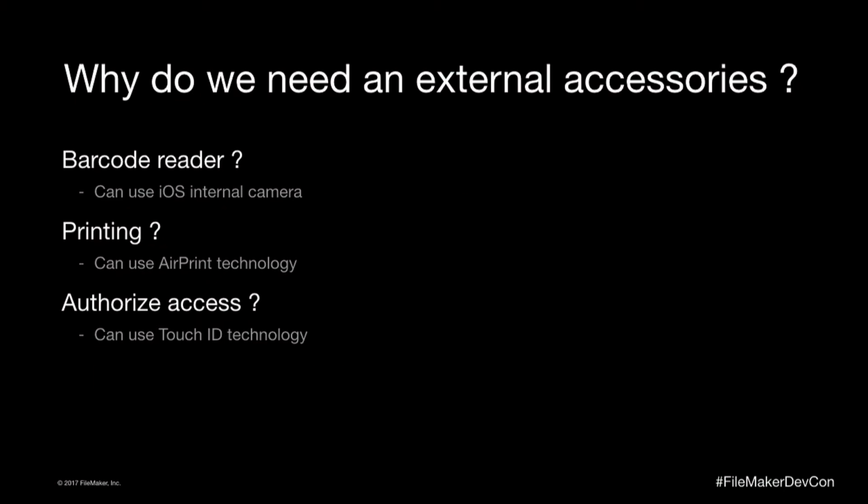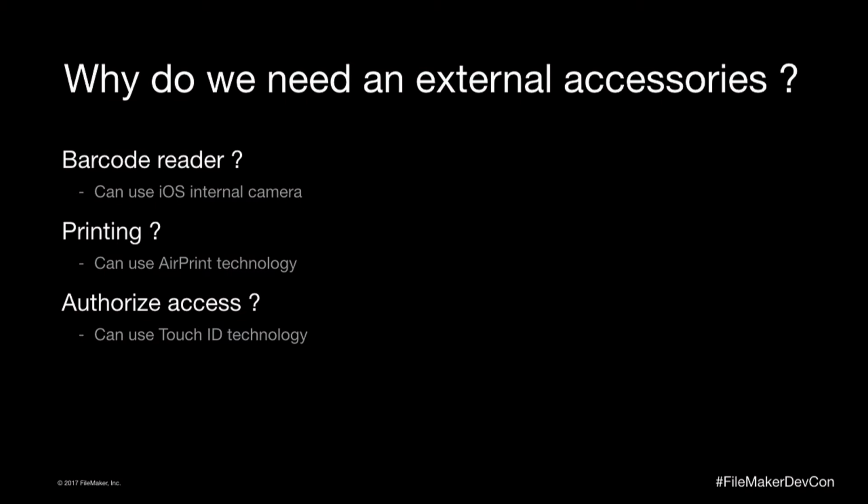So why do we actually need to talk about external accessories? One of the most required features for corporate use is barcode reading. iOS devices, iPhones and iPads, have a perfect camera. We could use it to scan barcodes directly into FileMaker Go. So why might we need external accessories?